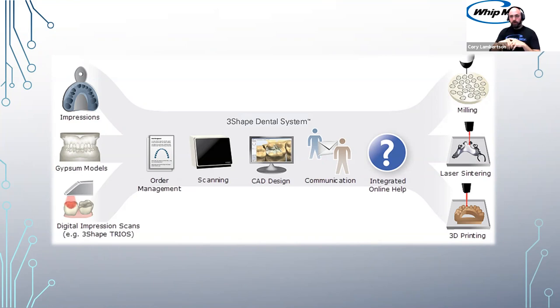From one of those three, we're going to move into a CAD software. Whether the CAD software is 3Shape, Dental Wings, ExoCAD, or whatever it may be, you have to have a design software. After you have your design software, you're going to create your STL file. That's when you can get into the actual 3D printing aspect. So if you are looking to get a 3D printer, but you don't have an account with an intraoral scanner or you don't have a CAD software, you will need that as well.